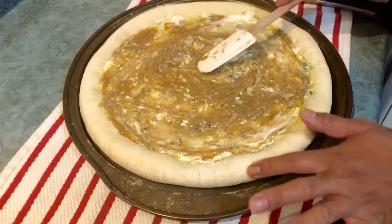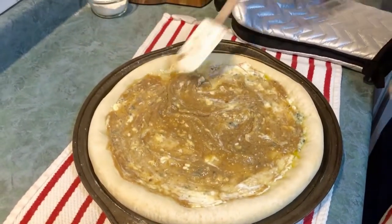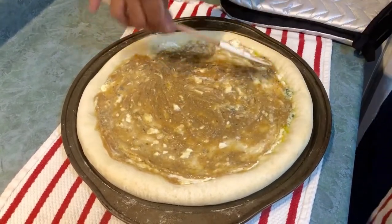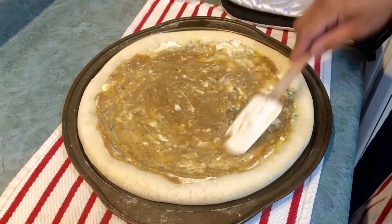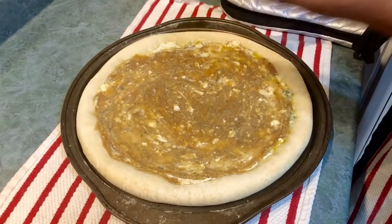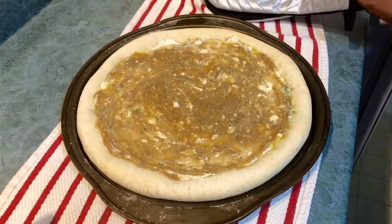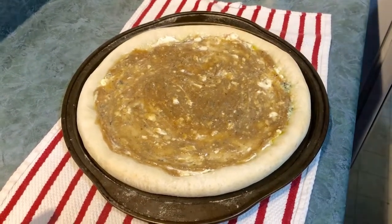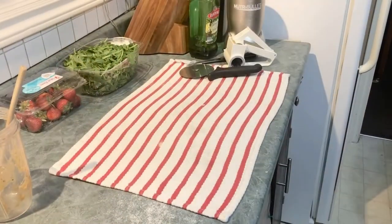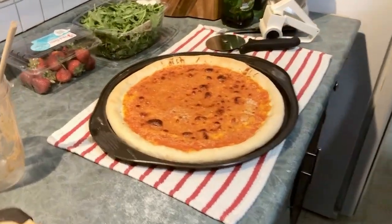So as you can see, it's this side, so the crust are a little bit brown. So yeah, cream cheese and walnut paste and blue cheese. That's really good. So we're gonna put it back again. That's our first pizza.